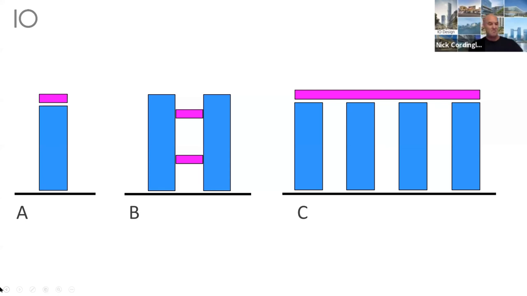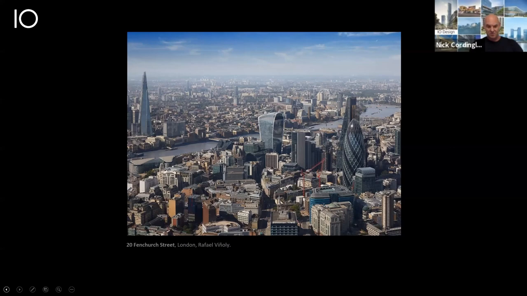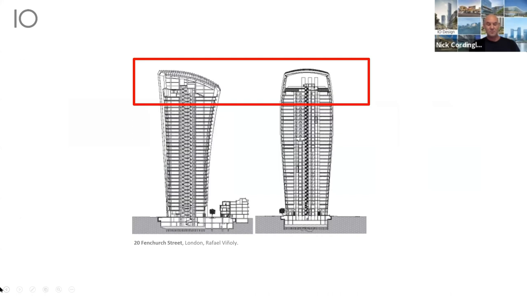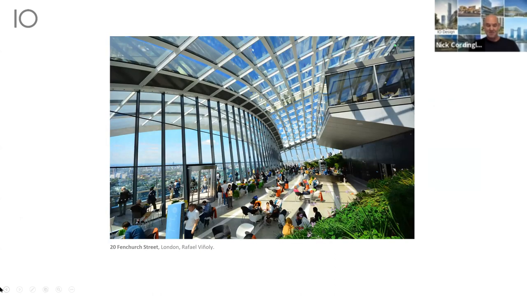We're going to now look at three built examples in the context of the vertical city, which look at different ways of creating social space at height. The first is 20 Fenchurch Street, a project by Rafael Viñoly Architects. This is a great example of new public social space being created at height, enjoying views across the city. It's a single structure with a public garden space located at the top. The section through the upper spaces illustrates step terraces creating the sense of an amphitheater looking across the city — the space as the seating and the city as the stage.